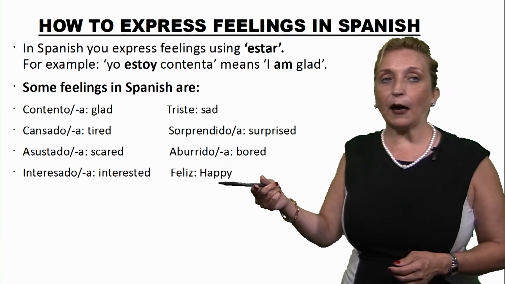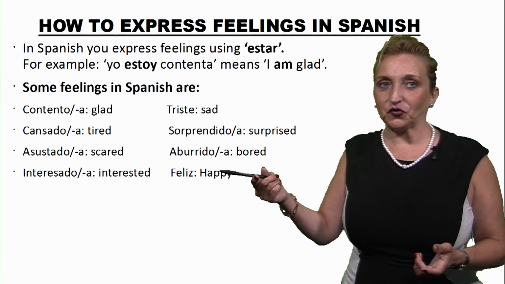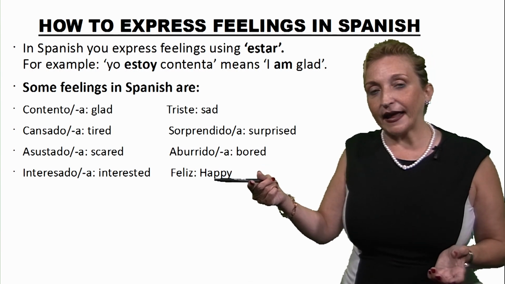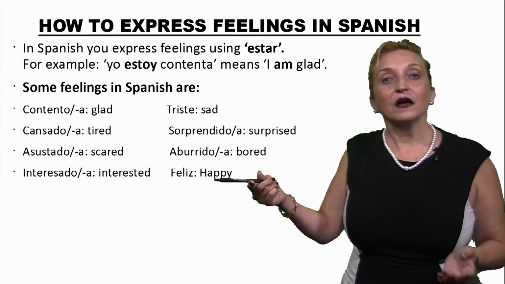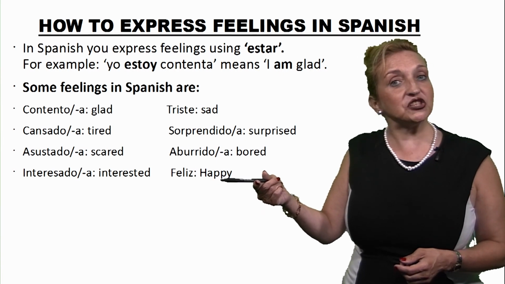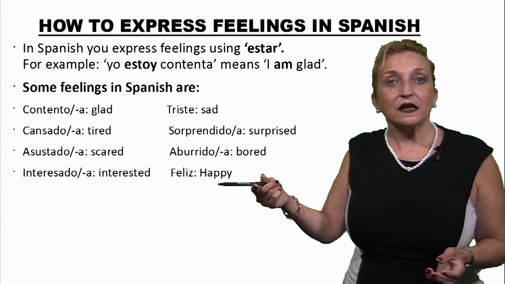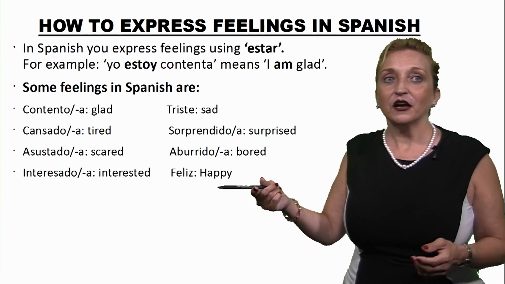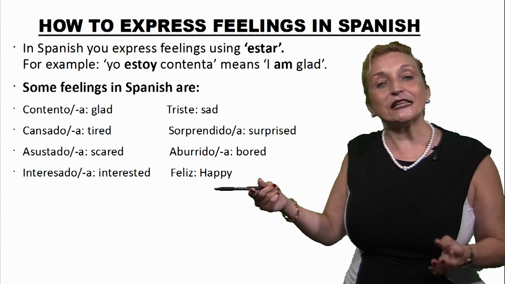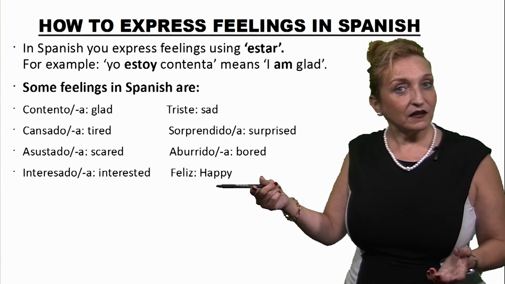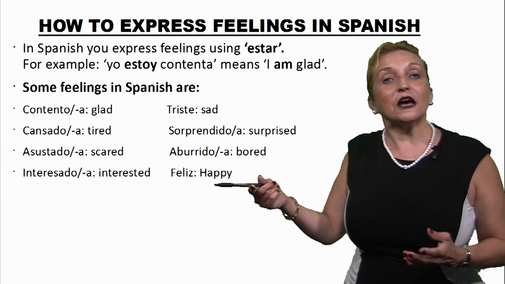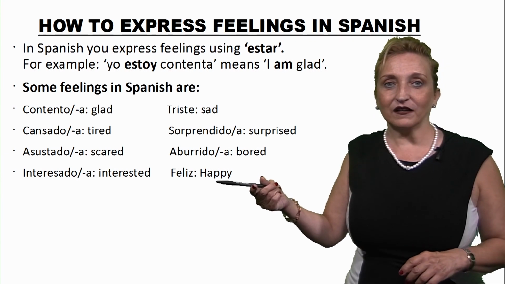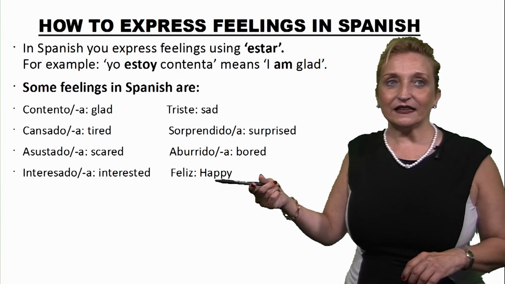And feliz, happy. In this case, you can use both, okay? For example, él es feliz, he is happy. Ella es feliz, she is happy. Or, if the meaning of the sentence is more temporary, for example, the lottery, you can say, él está feliz, he is happy. Ella está feliz, she is happy. It's the same in English, different in Spanish.